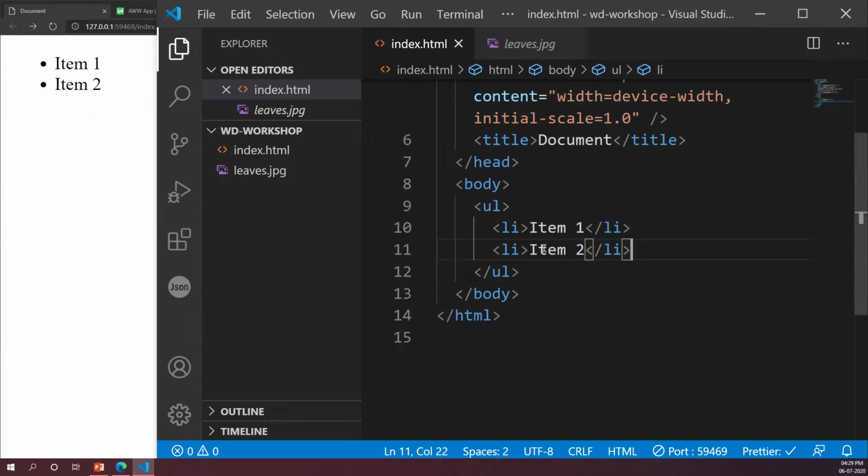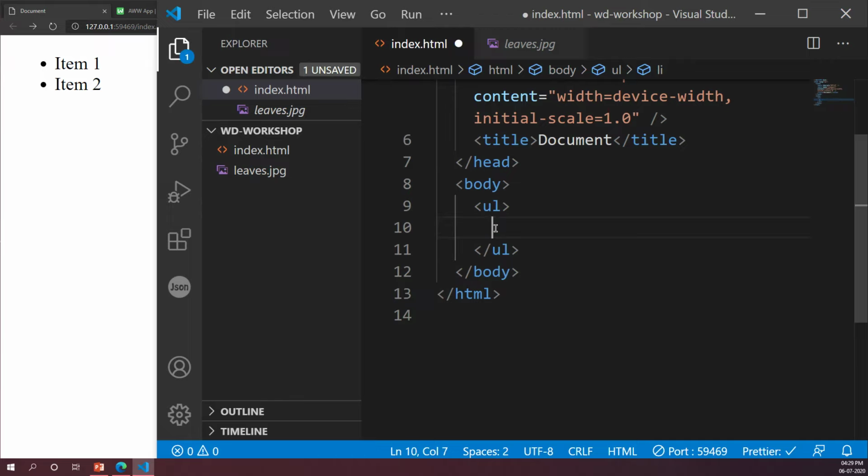There's another thing that you can do with lists. We'll look at it when we come to CSS again, okay? But for now with HTML, this is as much as you can do. Now I'll delete this and I'll delete the entire list itself. Now we'll create something called a definition list, okay? As its name suggests, a definition list is used to hold a list of definitions or a list of items that will appear as definitions.